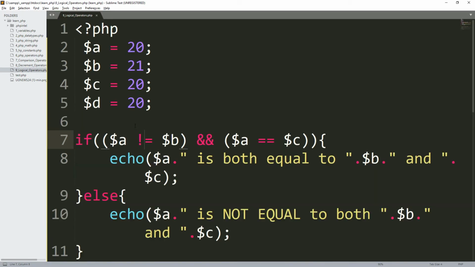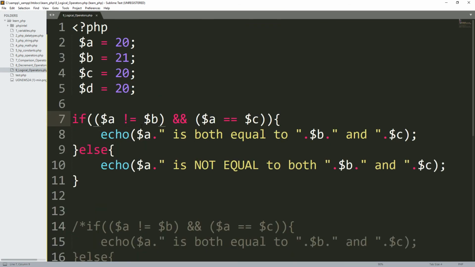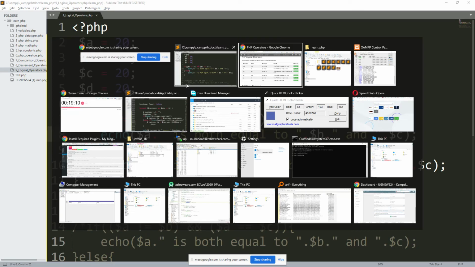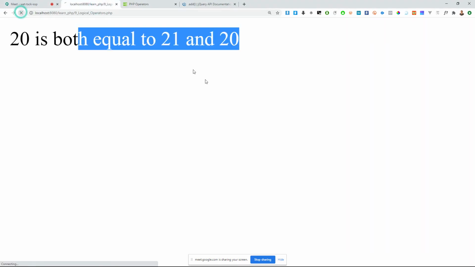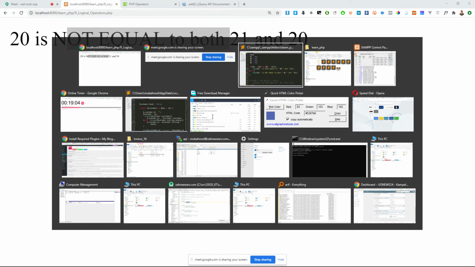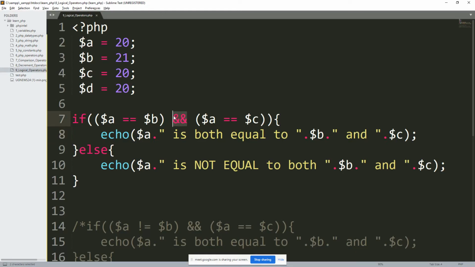What I'm going to do here is check whether one condition is true. How are we going to do it? We're going to say A is equal to 20, but remember this condition is not true. Why? Because B is not equal to 20. So this one will defy the law, and then it will not work. If I come and refresh here, you see it will not work. The second one has shown. So what I'm going to do is put the OR. Remember, OR means that one of them should be true.